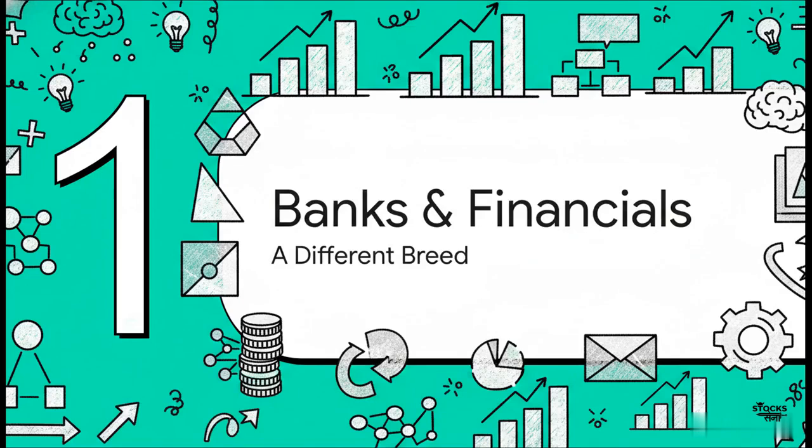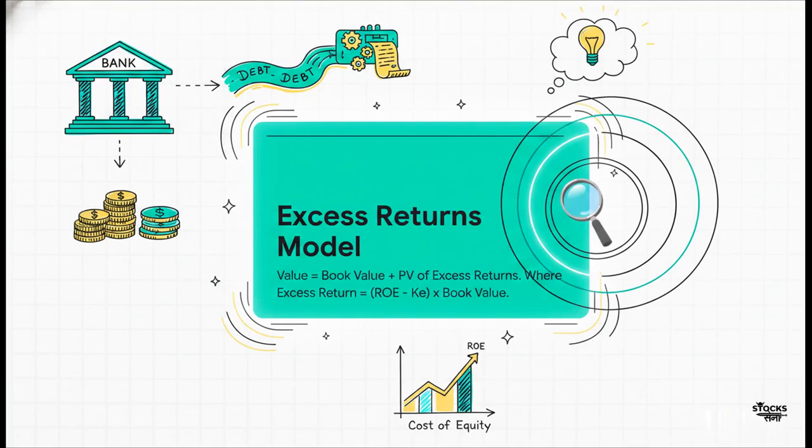All right, Section 1, Banks and Financial Firms. These guys are a completely different breed. Let's dive right in. If you try to calculate free cash flow or a standard weighted average cost of capital, your WACC, for a bank, you are instantly going to hit a brick wall. Why? Well, think about it. For a normal company, debt is how they fund their factories. But for a financial firm, debt isn't a source of capital. It's literally the raw material they use to mold into their products like loans. So scratch WACC entirely. Throw it out.